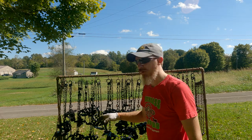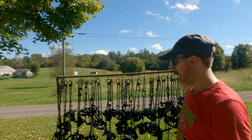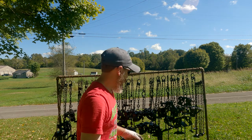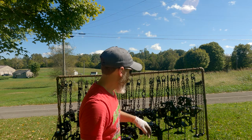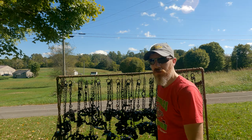Alright guys, so here you have it. I hung them all up right here on this rack. Let them dry. And quick as they get done dripping and drying, I'll put them in a tote and put the top on it, and I'll use them out of there as I need them in trapping season.